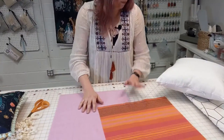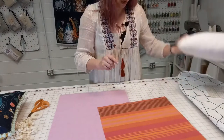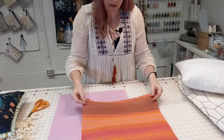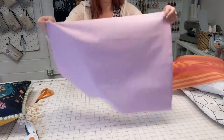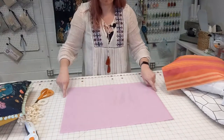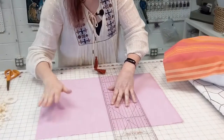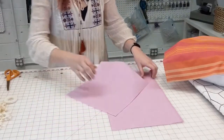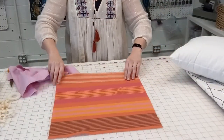To get started you'll need a pillow form. We're using a 16-inch square pillow form for this sample. You'll need a 17 by 17 inch square for the front of your pillow, and for the back panels I like to start with something that is 17 inches by 22 — which is close to a fat quarter. You're going to slice your back panel pieces in half because they are going to overlap each other eventually.